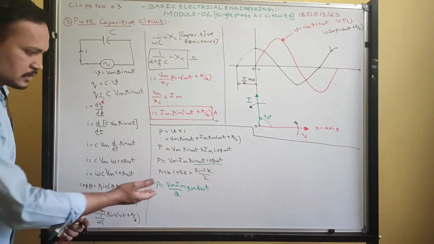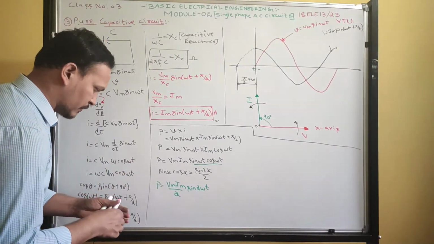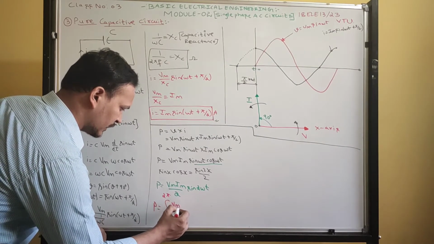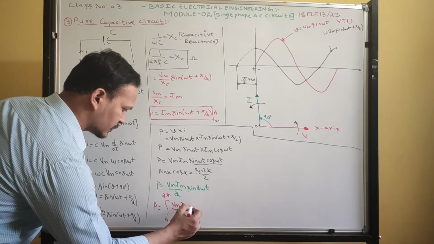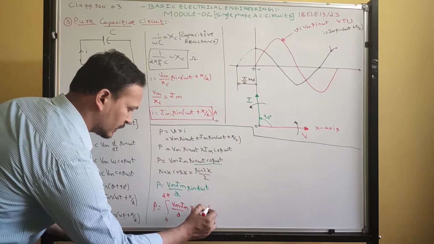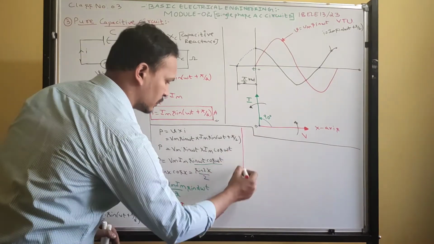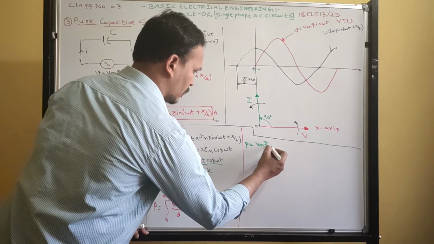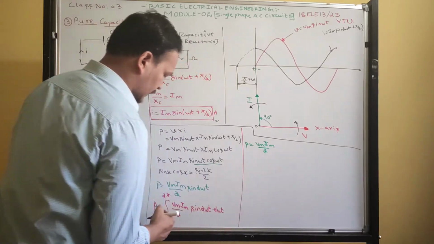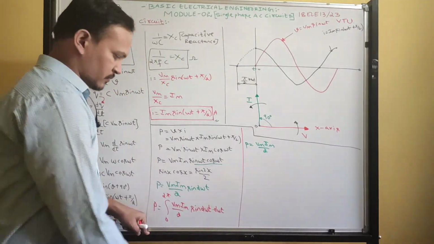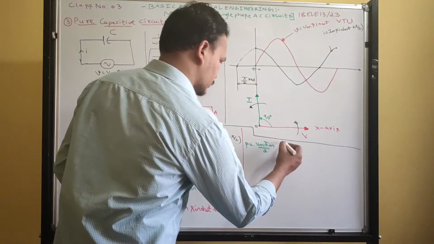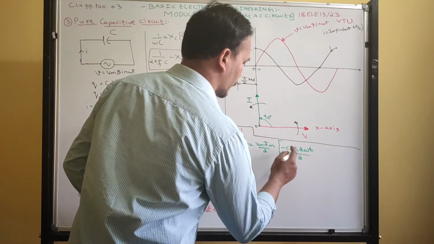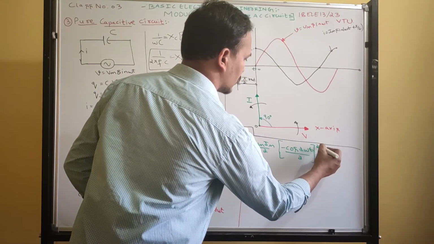Okay, we can derive this fluctuating component over one cycle. What will we get? We can check it. So integrate from 0 to 2 pi, Vm Im divided by 2 into sin 2 omega t into d omega t. So power is equal to, take Vm Im by 2 outside. What is the integration of sin x? Minus cos x. But here it is sin 2 omega t into d omega t, so you will get minus cos 2 omega t divided by 2. Okay, and apply the limits 0 to 2 pi.